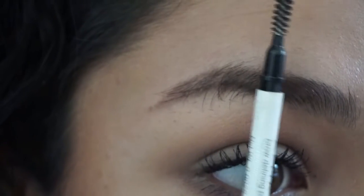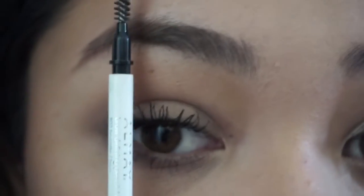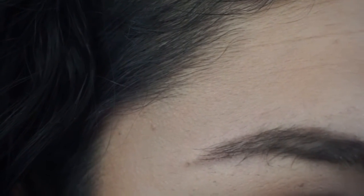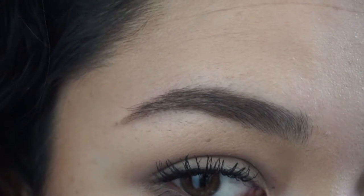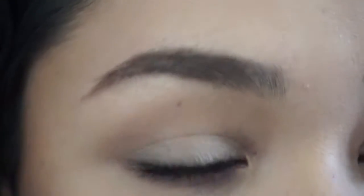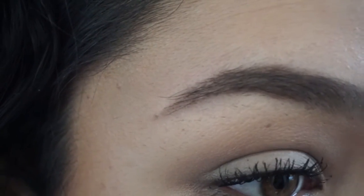If you line the pencil with the very end of your pupil, like where you have the color, if you line it up at the very end of it, that's where your arch should be. So that's where my arch usually goes, and I don't do anything too big when I do them natural. I just kind of add a little color up there so it gives the illusion that I have a natural arch. I don't do long strokes. I do very tiny little flicking motions because that mimics the appearance of having little tiny hairs, so it makes your eyebrows look fuller.